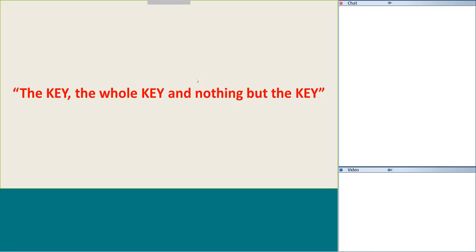So one has got to be careful to choose carefully the rules you're going to break, and you have to justify them, not only to yourself, but the other people who work around you. Okay, that is it. The key, the whole key, and nothing but the key, is the rhythm, the mantra of normalization.